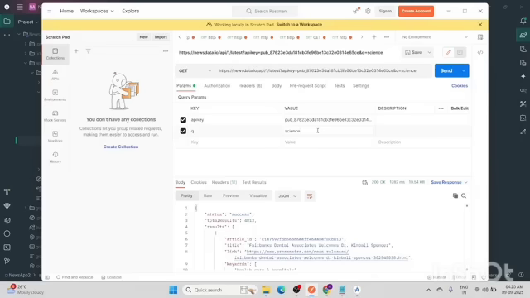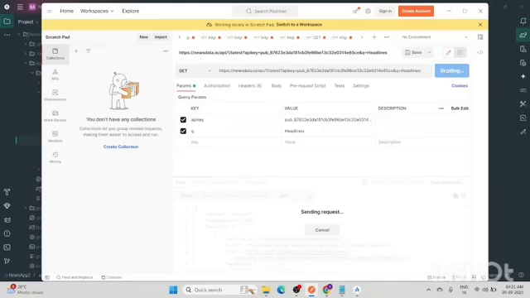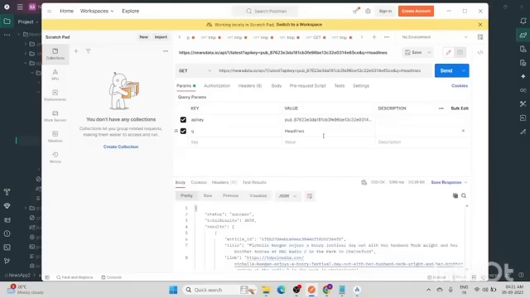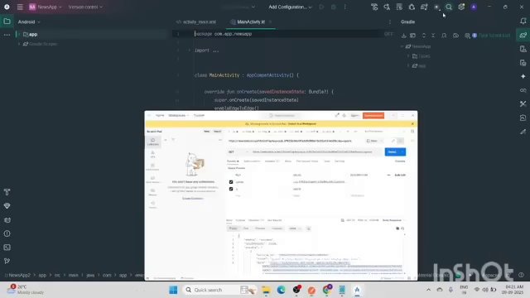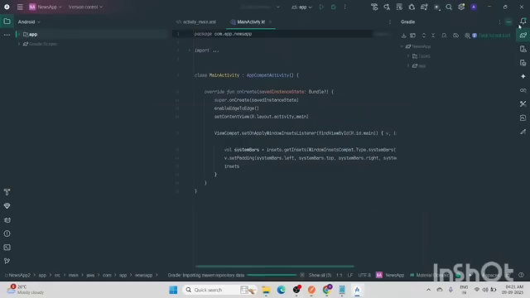You can go and log in at newsdata.com. Here is the API key, and in the query, if I'm passing headlines, you can see the headlines category starts, and when I search for sports and send the request, we can get sports-related news. This is the basic idea, that we have to create category-wise news. In the first section there is headlines, and in the second there is sports, business, like this is my idea. Here you can see that my project is built successfully.